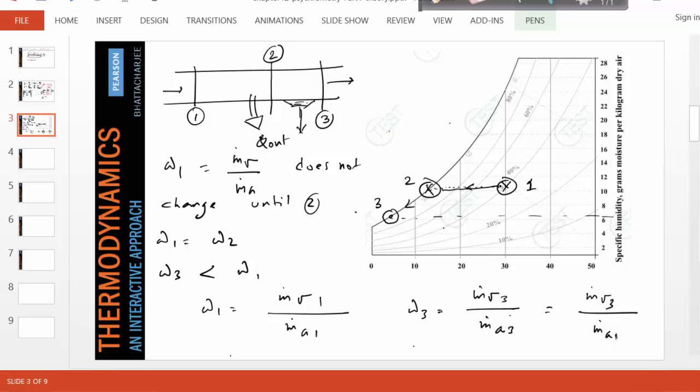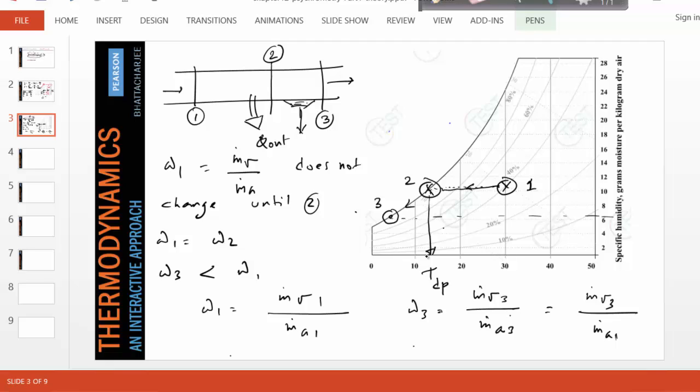But the reason I'm discussing this is because state 2 is very special. This way of saturating air, when the vapor pressure doesn't change, then the temperature at which the air gets saturated, which can be found from this chart, is known as the dew point temperature, T DP. So what is the dew point temperature? If you take some air anywhere here, moist air in this chart, and horizontally move to the left, when the air becomes saturated, the temperature is known as dew point temperature. Very simple. So now we know another property.